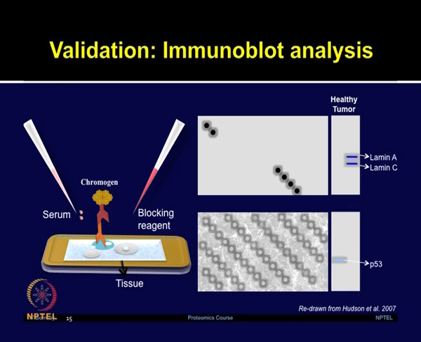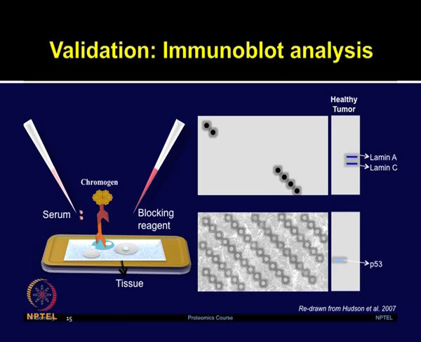So, once the protein targets were identified, the authors used Immunoblot and Western blot assays for doing the validation. The protein samples of cancer and the normal cells were analyzed by using Immunoblot assay, and they used antibodies specific for lamin A or C proteins and SSRP1. These proteins were considered interesting based on their proteomics findings. Now, the lamin A or C proteins were greatly elevated in the cancer sample as compared to the healthy control. So, that appeared quite interesting.